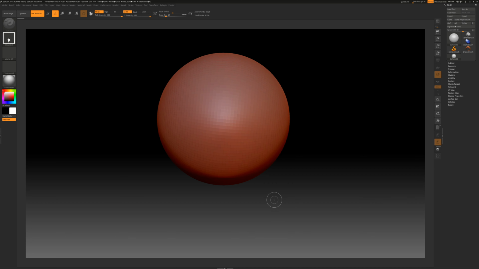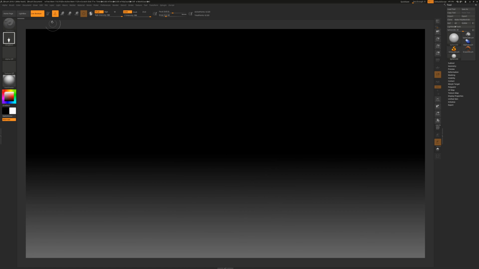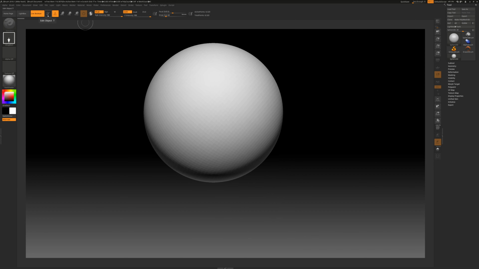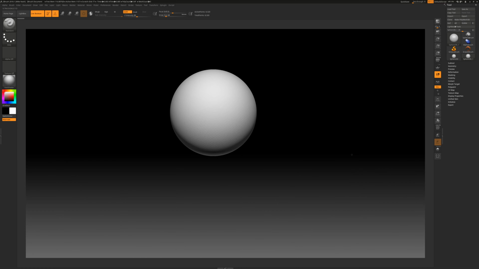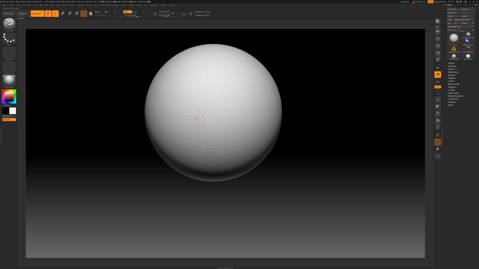So you want to press Control N to get rid of the canvas, and before you change the material, you drag it out and go to Edit, which is up here, and that is usually on a hotkey. Now this polymesh will appear editable, but it's not, it's just rotatable. Since it's dragged from this tool menu, you need to convert it with Make PolyMesh3D. You'd be like, where's PolyMesh3D? It's up here in this little box right here. But you've got to find it.